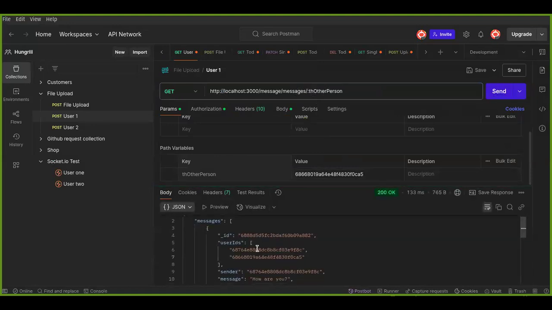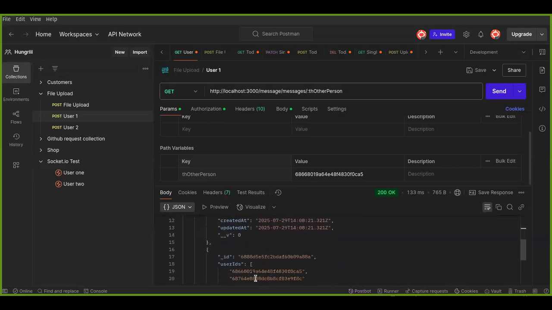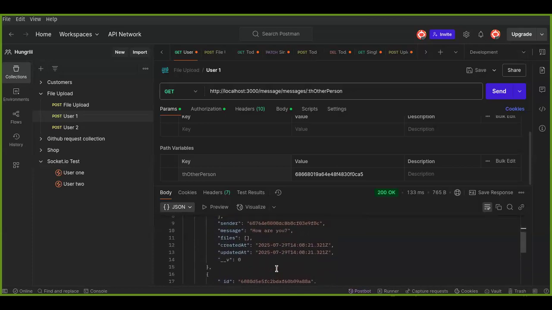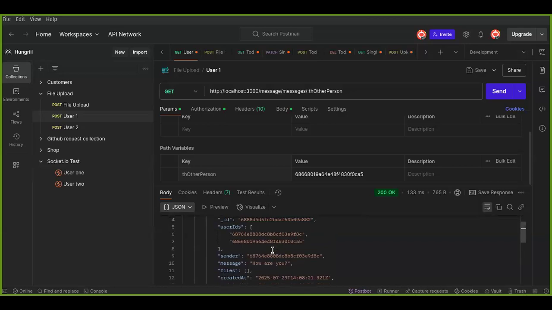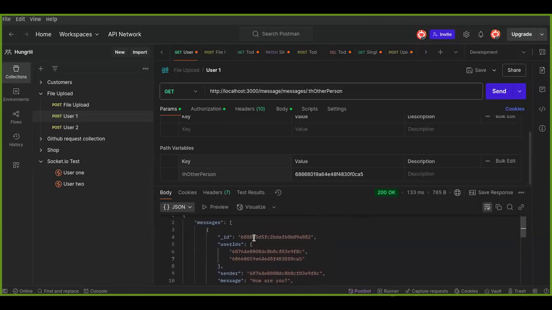So you see that now it is returning the "how are you", and then it's returning the "I'm fine", right? You can order this by date, depending on how you want to show it to the user. Now, how do you want to know if you're the one that sent it? If your own user ID and the sender ID match, it means it is you that sent that message. So you can show it maybe on the right.